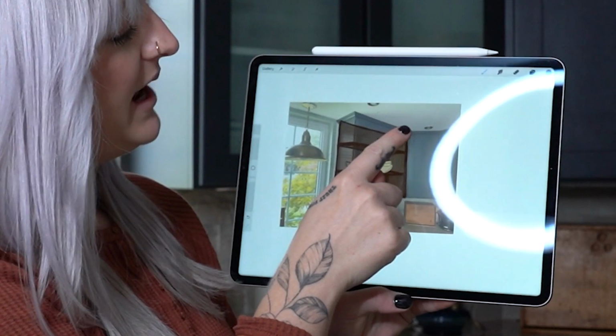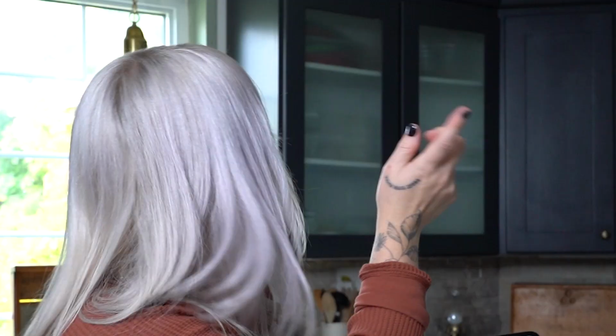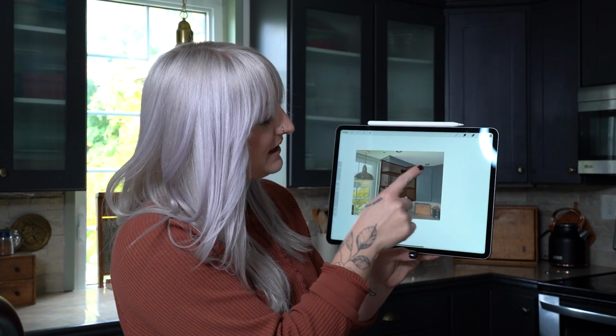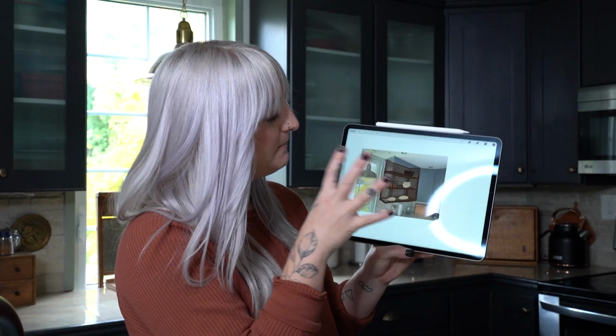The only thing I'm not sure about is whether or not I want to add a plywood piece on the top because I don't know what the ceiling looks like underneath those cabinets. It might need a plywood piece that goes on the top, but I would love to just keep it open. And then I can bring this nice warm wood into the kitchen area as well. So that's the idea. Yay or nay, or what would you change about it? Should I do a little roof on it?